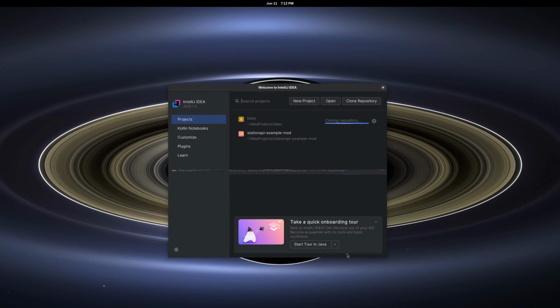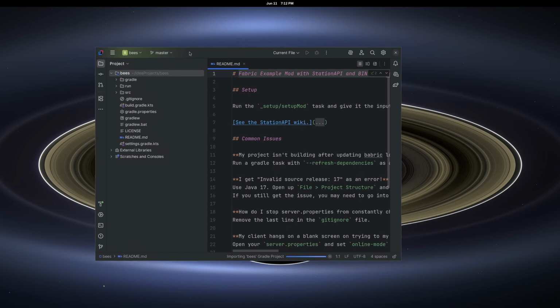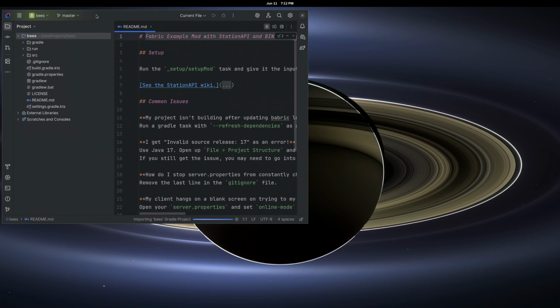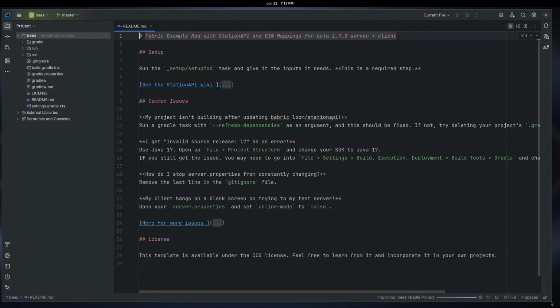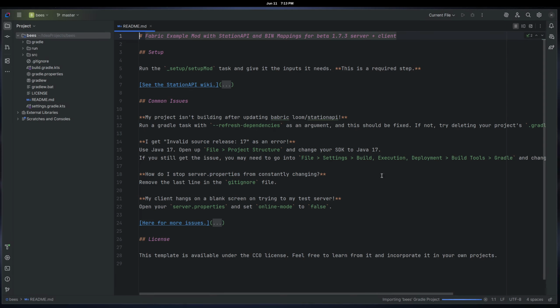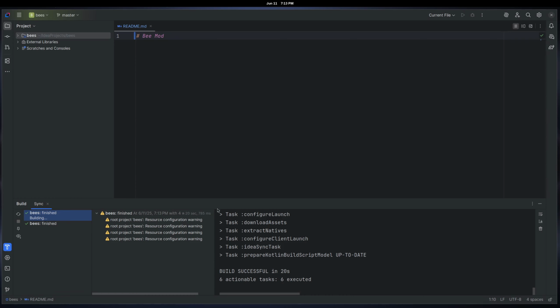So we're going to go ahead and clone. And this is more so for people who have modded beta 1.7.3 before, or just in general, you're okay with getting kind of a more heavy overview. And we're going to go over all the things that we did, sort of, except at a much faster pace. Okay, so I'm just going to rename our README bmod. And you can see that our build has finished already, probably because we've configured a mod previously. If you haven't, it'll probably take about 3 minutes.